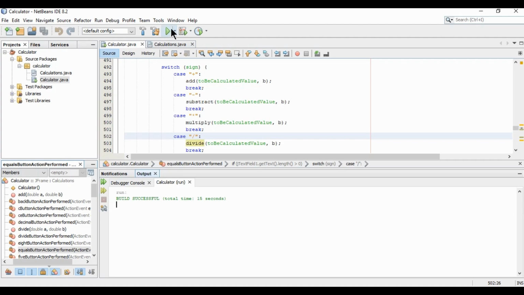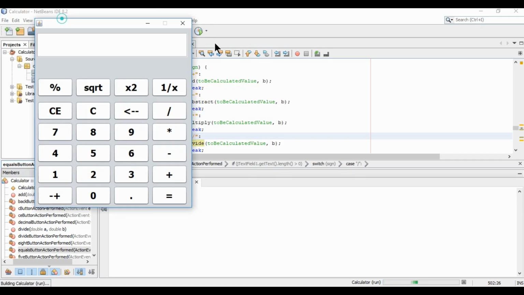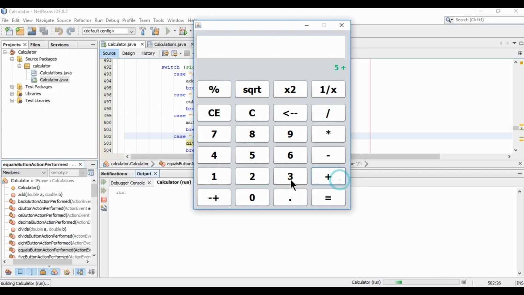Now let's rerun it. Now let's see. So 5 plus 3 equals to 8. It is fine. Minus 1, we are getting 7. It is also working fine. Multiply by 2 equals to, yes, it is giving 14. Divided by 2 again, and resulted 7. So these basic calculations are working fine. So friends, this is it for this part of the video. In the next video, we will get to know how we can implement the logic for these upper rows signs.